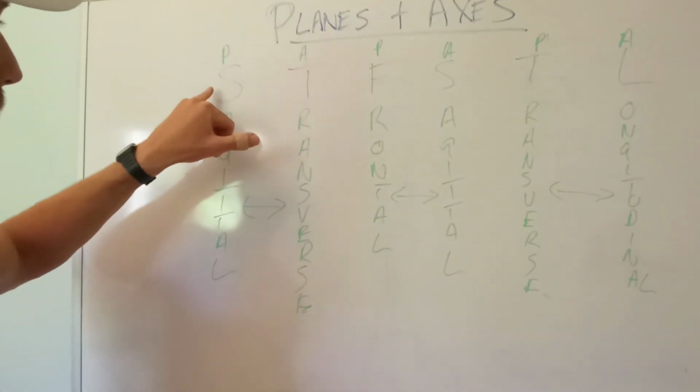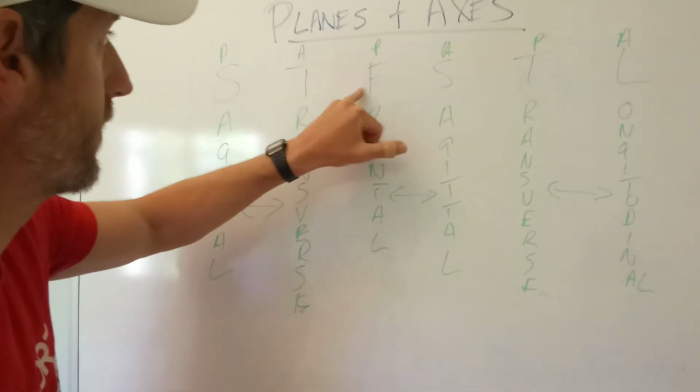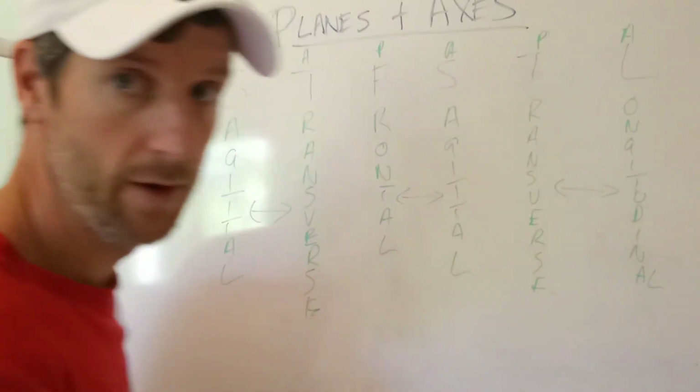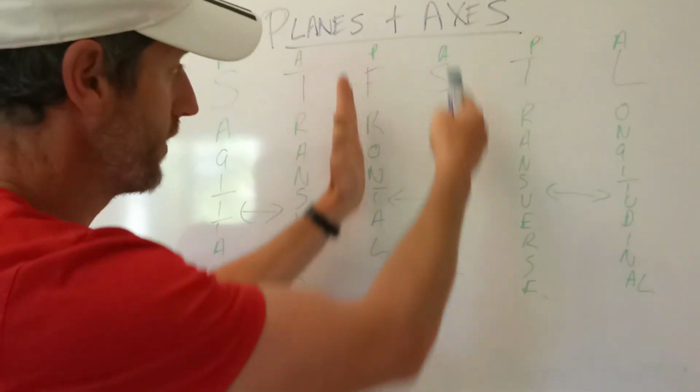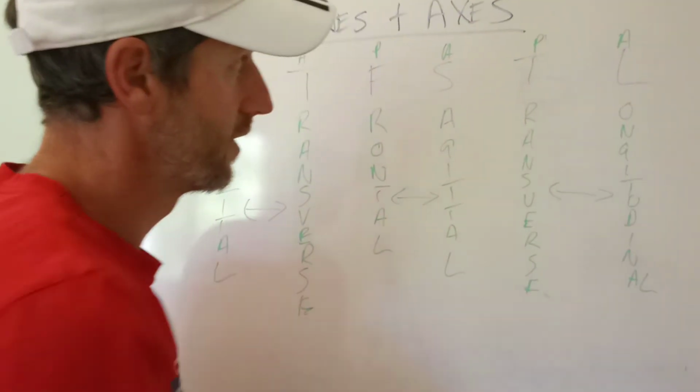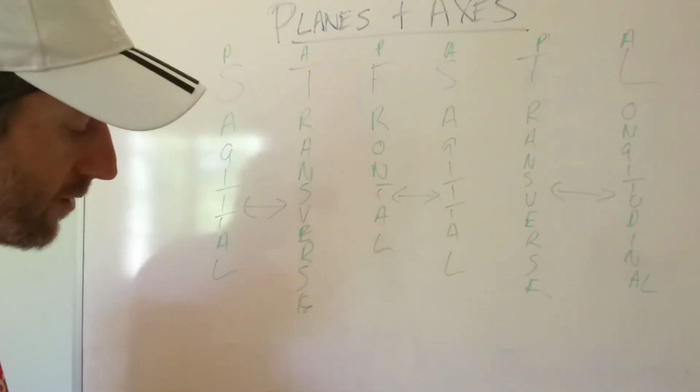But the best way to remember it is Sophie takes Fleur shopping to London. Sophie takes, those two go together. Fleur shopping, those two go together. And to London, those two go together.